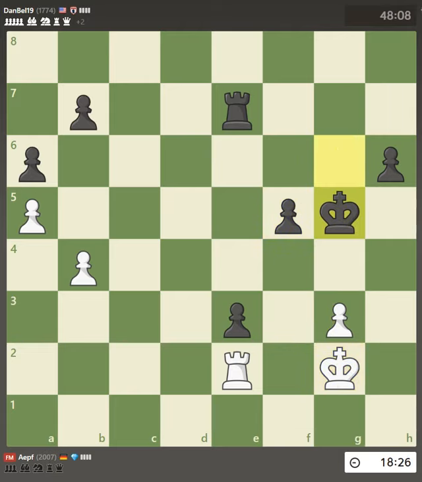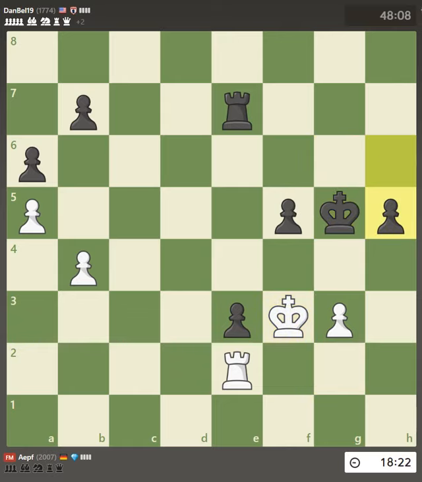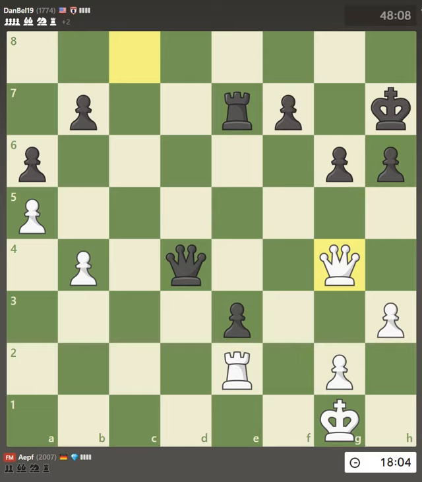Well, black has a strong king position here, and white can't afford to take, because you'll lose the king and pawn ending. There's that thing. Are you still here? Okay, so I would have tried to keep the queens on and play for mate. Let's look at that real quick.